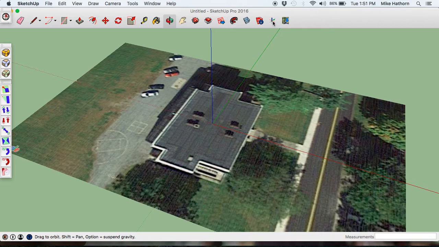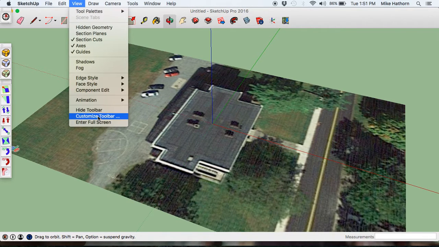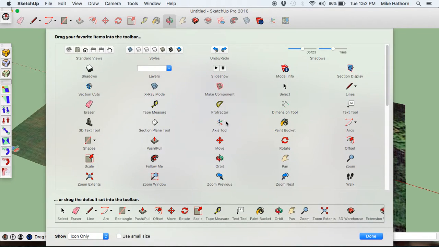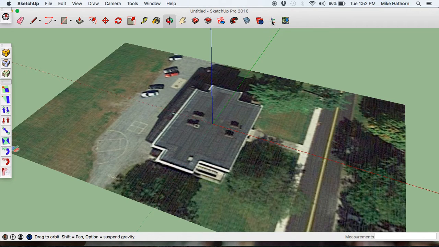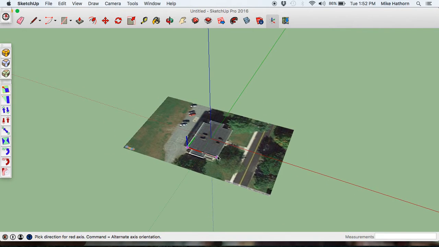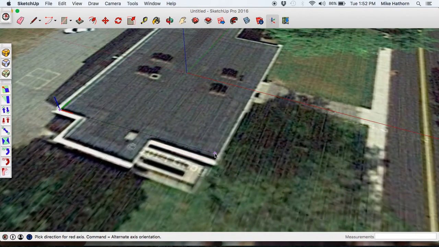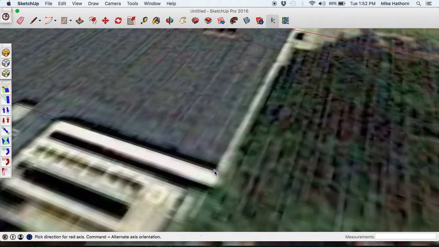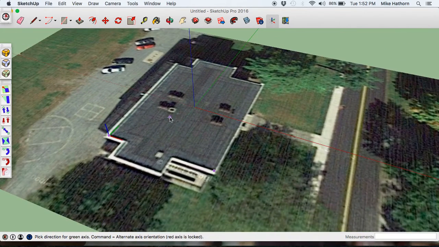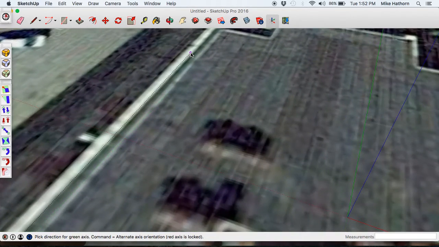So also the axis, you may need to go to Customize Toolbar and grab the axis tool. I don't remember if that was preloaded, but you're going to want the 3 arrows. So I'm going to grab the axis toolbar. I'm going to zoom in on a corner, click once, release, zoom in on the other corner, click a second time, release, and then I'm going to do the last corner.